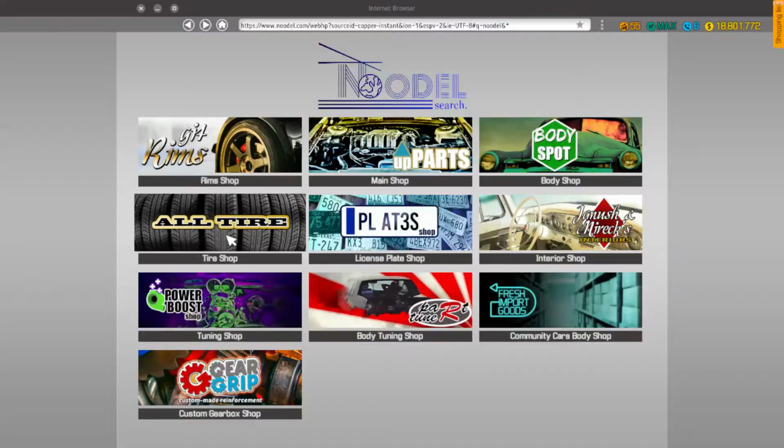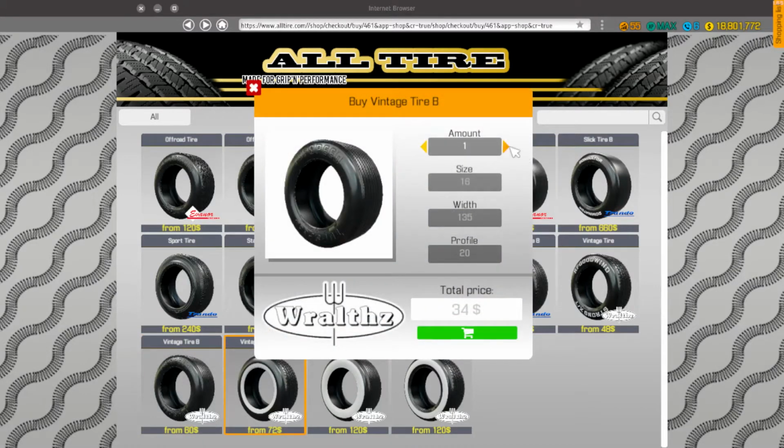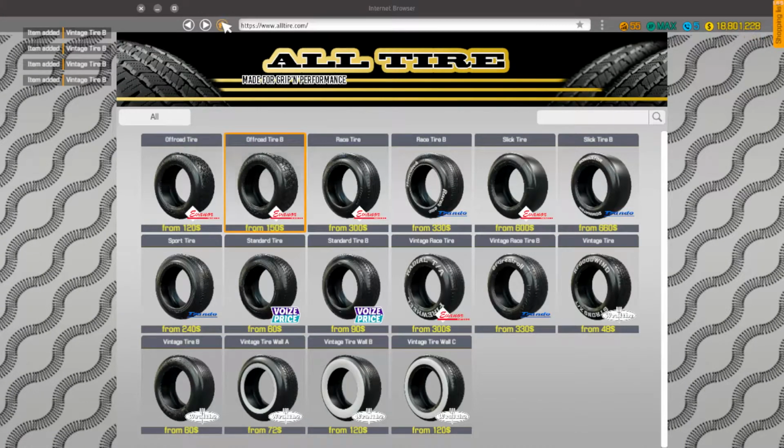Let's go to tires. I think I'm gonna do vintage tire without the white wall, because I think the non-white wall will look pretty nice on this car. And I am going to keep the profile 70 even though I'm upping the rim size because I think it might fit the arches slightly better.